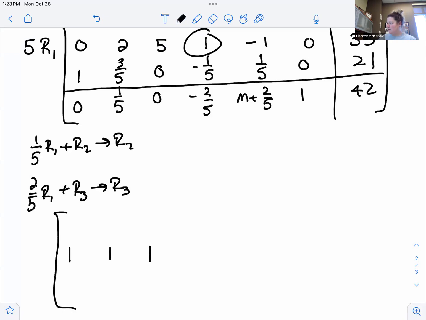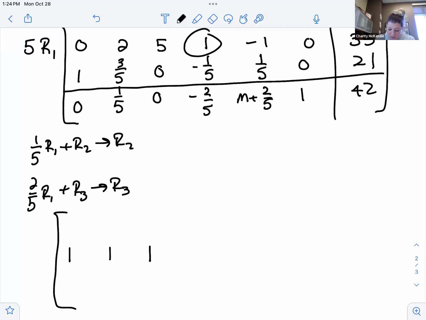Did I do that one wrong? I'm feeling like I did that one. Hold on, let me think through that one again. I was like, wait, 1/5 times that is 1 plus 1, 2, 3. How did I get the 1/5? I don't know. I'm gonna keep going. I don't have the same answer on my key, but I agree with my 1, so I'm gonna keep moving.